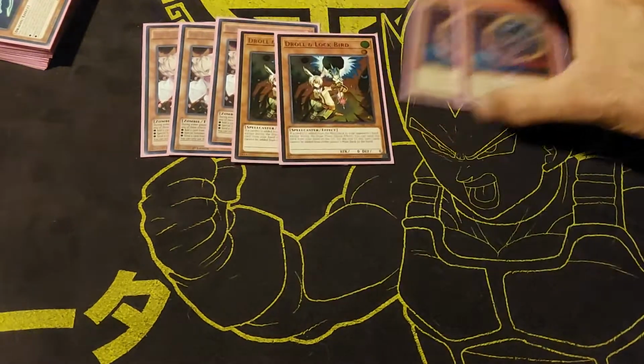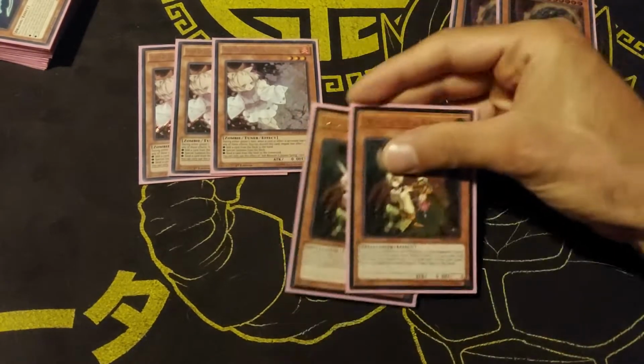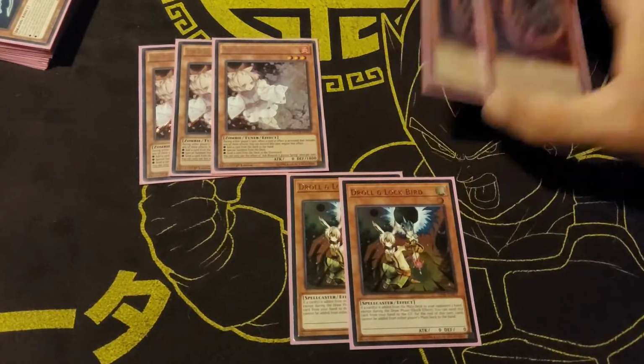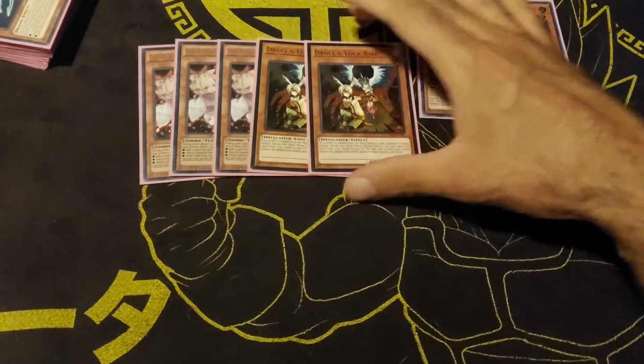So these are really good hand traps against dinos. They could also be good against Infernoble, Dragon Link, very good. So all these hand traps do, except this doesn't do that well against dino. But these 5 are just good against everything.